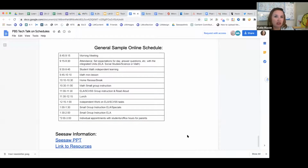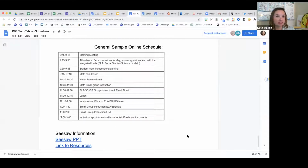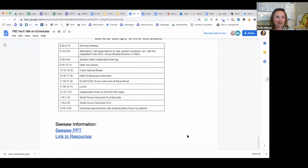Okay, and then this was a general sample schedule that my district sent out that I thought was nice to include, to give you just another idea of how you might set up your day. A lot of these teachers did set up their day according to this schedule, but you can see there's a morning meeting every time to try and connect with those students and build that community and that rapport. And then it breaks out into the math and the ELA, and then the additional science, social studies, specials, that kind of stuff. So those are just some options of some schedules. You're welcome to use any of them if they work for you. You're welcome to share them with others. Hope it gives you an idea.